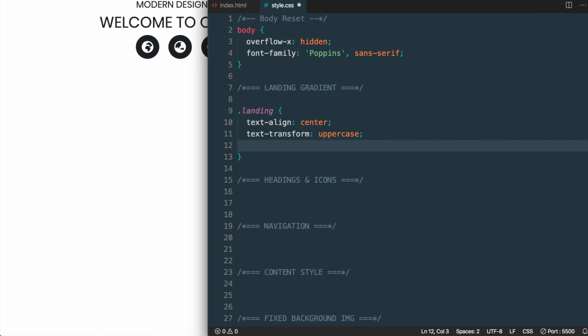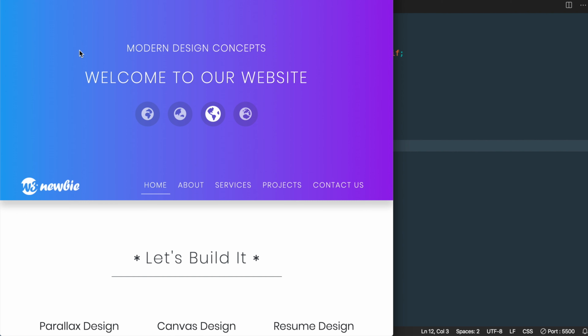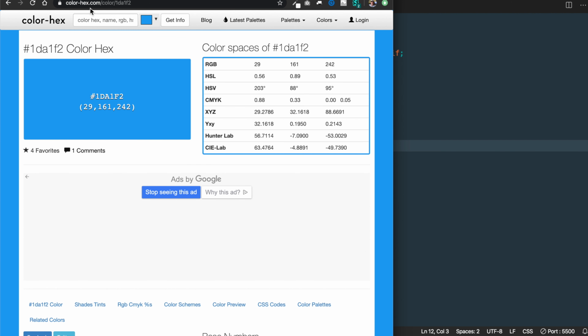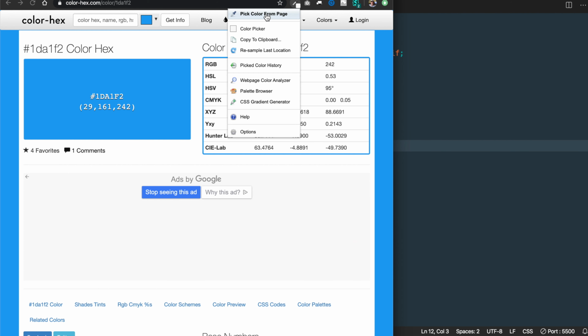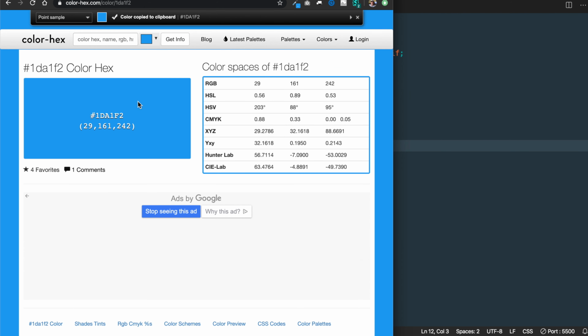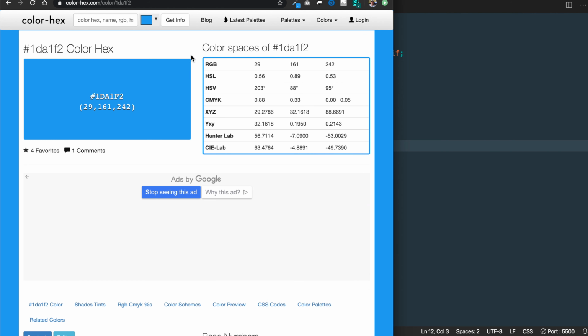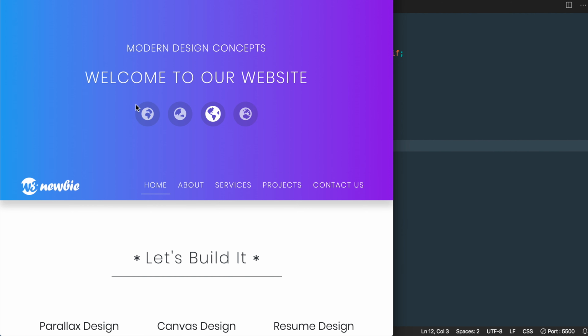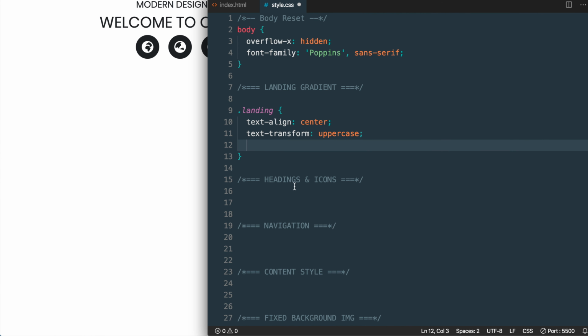So now we're ready to add our background gradient. And before we do that, I just want to show you a great tool for picking colors, which is also on the resources page of my website. And this is a resource called colorhex.com. And then another great tool to have is a simple color picker as an extension on your web browser. So I'll use the color picker to select this blue shade, and then we can add this hex value to the background image gradient that we'll add, and I'll add the purple shade in manually with the hex value.